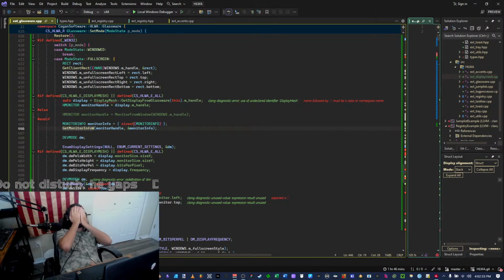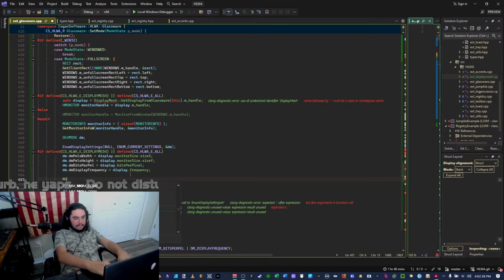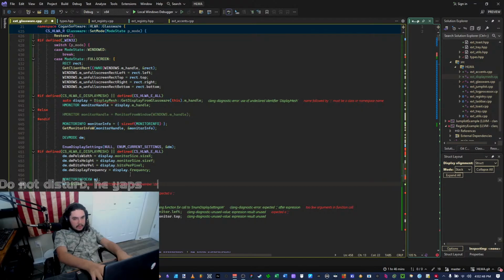Okay, I need to figure that one out in a second. But here though, I need monitor info XW. Not CB signs. The size of monitor info X. W.